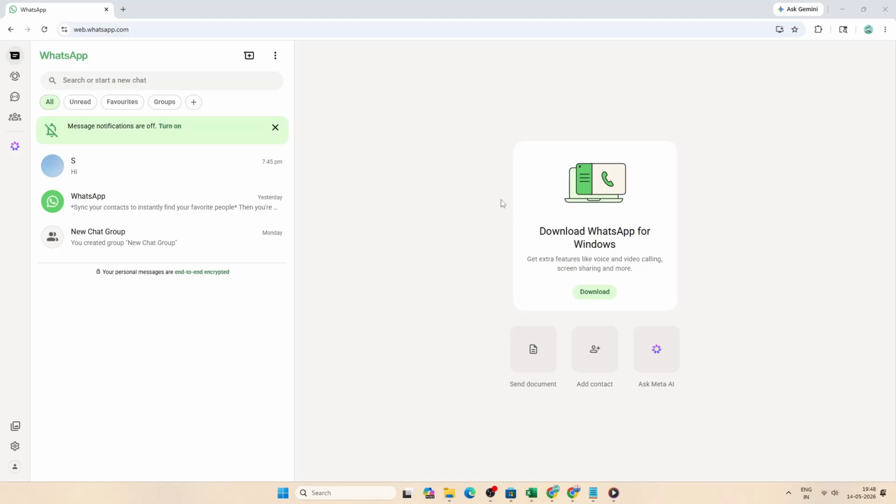In today's video, I'm going to teach you how to send a PPT from laptop to WhatsApp. By the end, you will be able to share your PowerPoint file straight from your computer in just a few clicks. We will cover two simple methods, using the attach button and using drag and drop. These steps work the same on WhatsApp web in your browser and the WhatsApp desktop app. So use whichever you prefer.